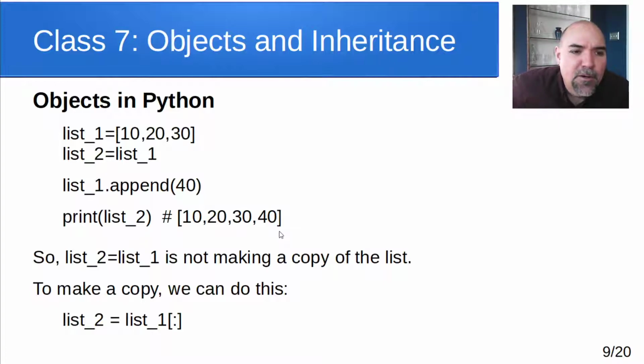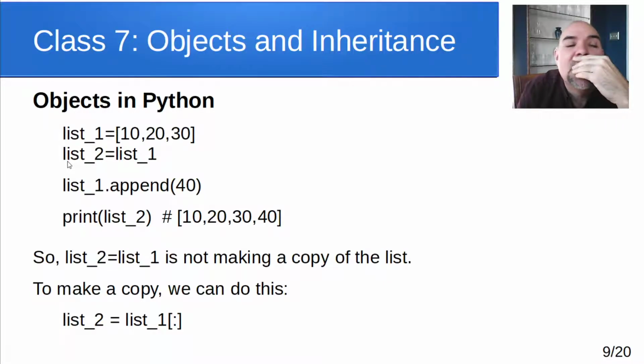That shows up in other programming languages as well, where you have two references, or in some cases pointers, that are both looking at the same data in memory. And if we change that one piece of data, it changes for both. Note that this is not making a copy. I've seen beginning Python programmers make a mistake like this and say, okay, I have this list of things. I don't want to mess up my original list, so I'll make a copy of it by doing something like this: list 2 equals list 1, and now I have a copy. But you don't. You just have two different names referring to the same object in memory.